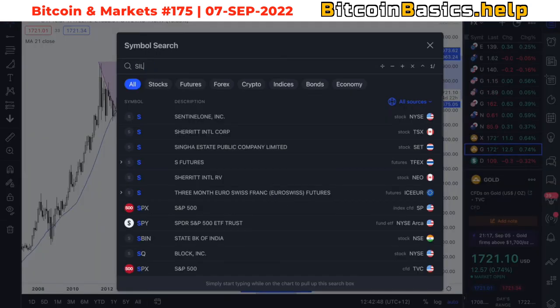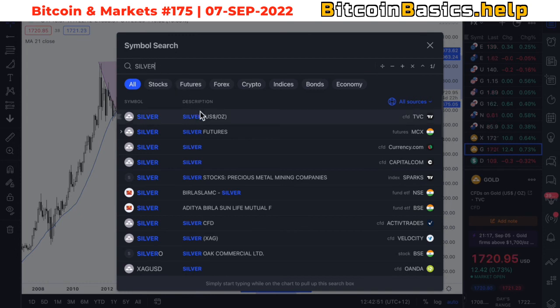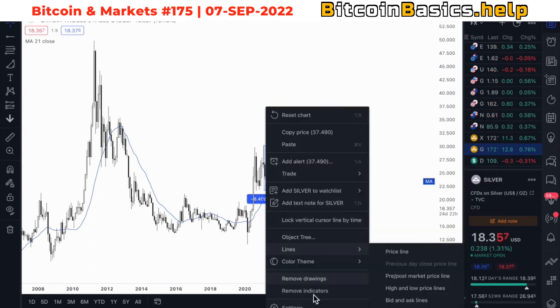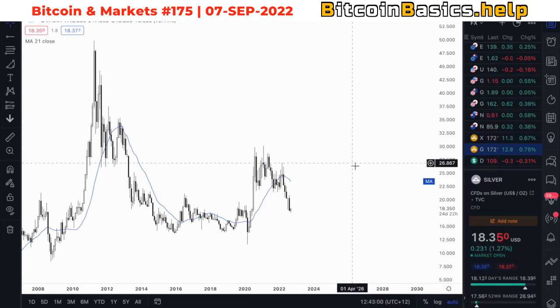And silver even more so. So, silver is probably a high beta version of gold. Not probably, actually is. So, yeah, look at silver. I mean, so I'll remove these. $18. Like, how's silver not at 40? Crazy. Yeah, I don't understand it. I mean, silver, I suppose, because it is used a lot more in manufacturing goods, and economies are not doing well. But as far as an inflationary trade, I would have expected gold and silver to do a lot better than what they are.